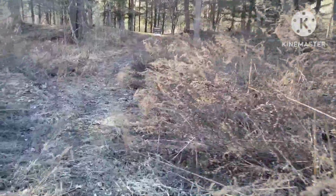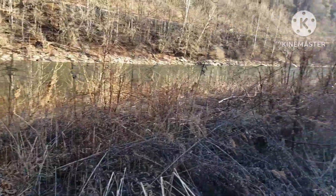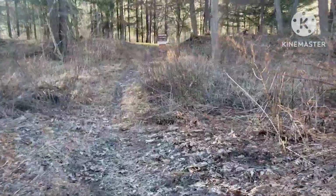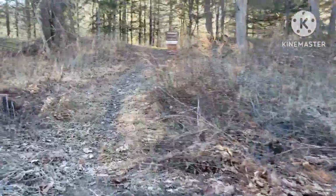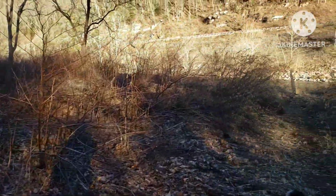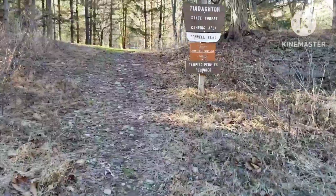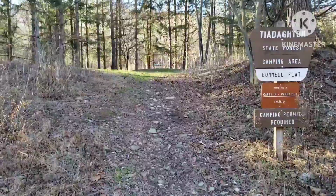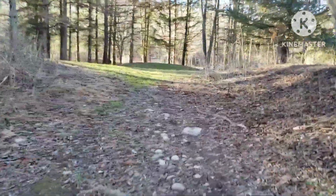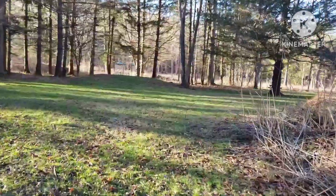Head back up into the campground. I know I've already done a video on this, but I'll show you the bathrooms and stuff again. Still kind of learning how to do the YouTube thing, and I guess at this point just practicing. We do a lot of the same trails for right now. Someday that'll change. I'll start doing some different stuff, maybe when we have a little bit more time and it's not so muddy out. Right now it's still unpacking, going through stuff. We don't have the time to just hike all the time and get out there.